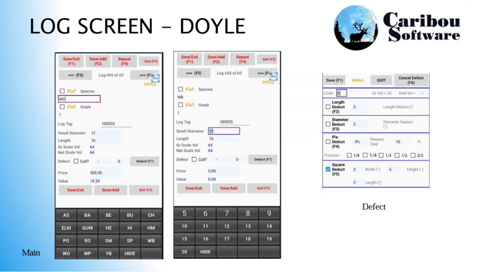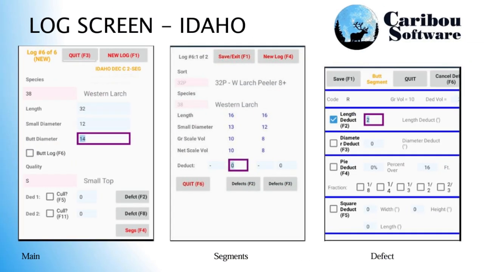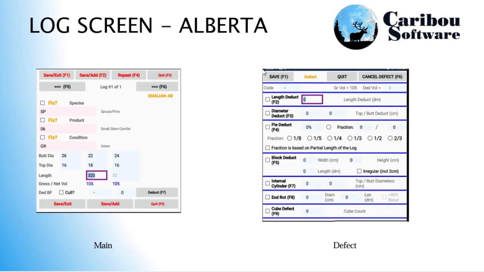Once the header load is entered, the scaler can enter the individual log breakdown. Each log entry can include length, diameter, species, grade. The app also adapts to different scaling rules like Doyle or Scribner for East and West, for example, so you can match the standards used in your region. When measuring and entering MBF, you can even choose whether to keep or drop trailing zeros, giving you control over how the results are displayed without changing the underlying calculations. You can also make deductions for different types of defects.